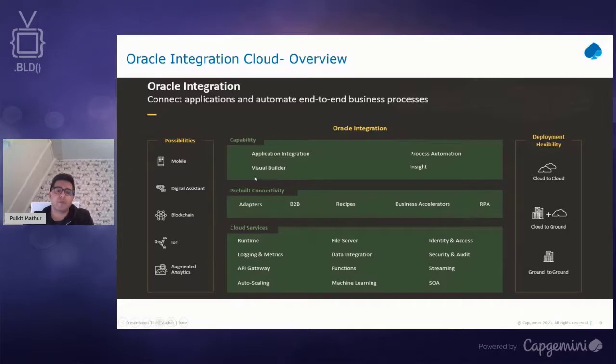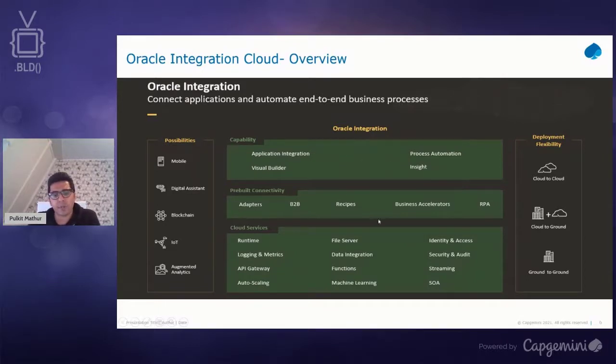And then you have Visual Builder, which is basically a very low-code tool which is used to make quick web and mobile apps for users. And then you have Insights, which is basically used to give you a view into how your data is being used on OIC. For example, how many requests have succeeded, failed, etc. So these are the four main components of OIC.